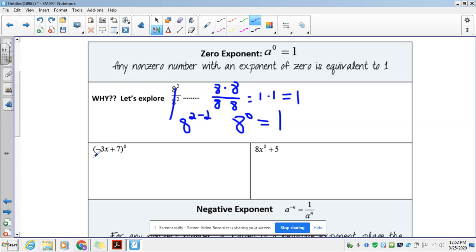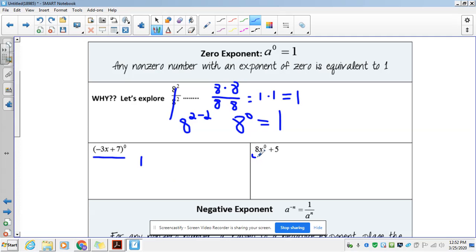So this looks very complicated because I'm giving you a plus inside the parentheses, a negative, 2 terms, and then I'm asking you to find what to the 0 power is. No matter how complicated it looks, it's only to the 0 power. Therefore, it is just equal to 1.